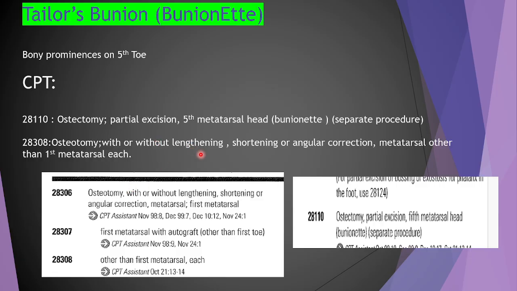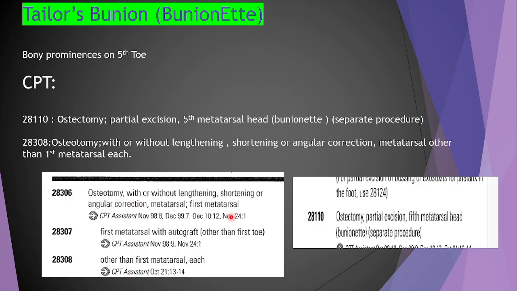So the CPT codes will be 28110 and 28308. 28110 is an ostectomy, partial excision, fifth metatarsal head, bunionectomy, separate procedure. And 28308 is an osteotomy, with or without lengthening, shortening, or angular correction, of the metatarsal other than first metatarsal. Here you can see the CPT codes in a screenshot of the CPT book also.